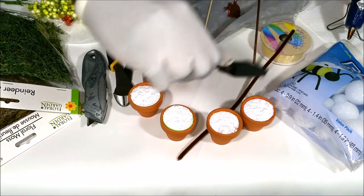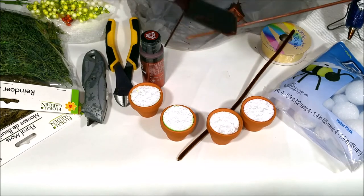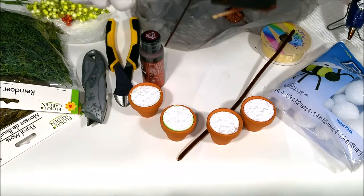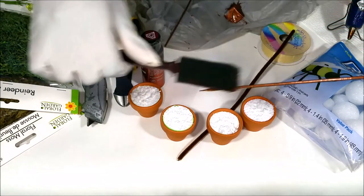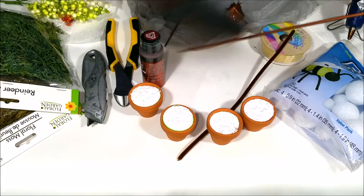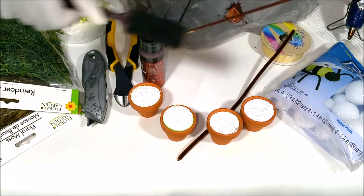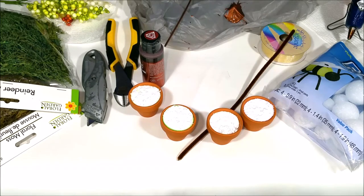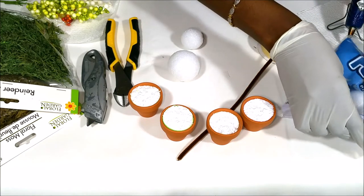This is the spot, even though this end is really gonna be hidden. Shouldn't take but a minute to dry because it's just one little thin coat of brown. Nothing major. Okay, these to the side. While I'm waiting for the skewers to dry, I can go ahead and start the topiary.